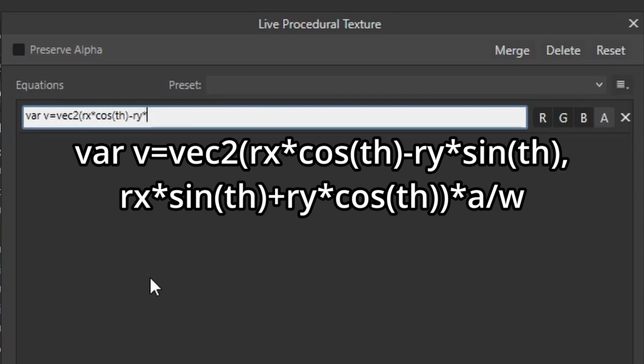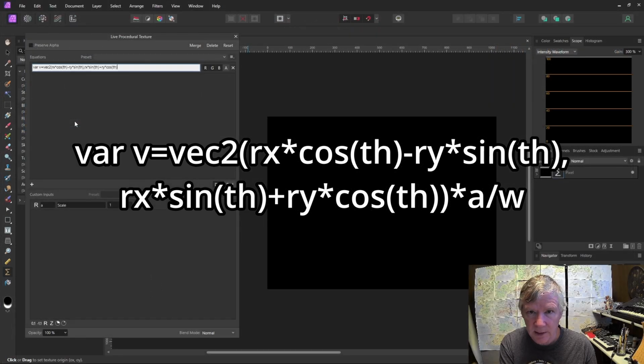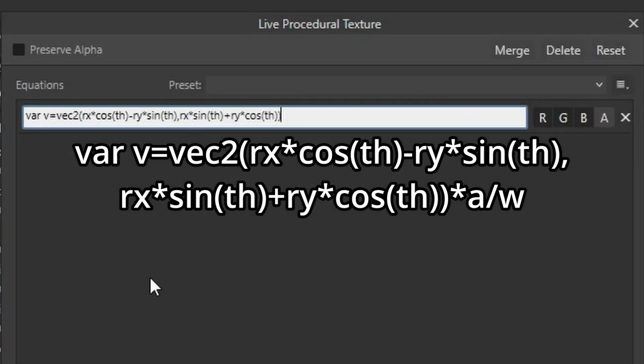And then ry, relative y coordinate, times sine of theta, th for theta, and then rx times the sine of theta, this is going to be my second component of the vector, plus ry times cosine of theta. So the first time it's cosine minus sine, the second time it's sine plus cosine. Close that with the parentheses, multiply by a, and I want the spectrum to sort of spread out across the image here, and so I'm going to divide by w this time.